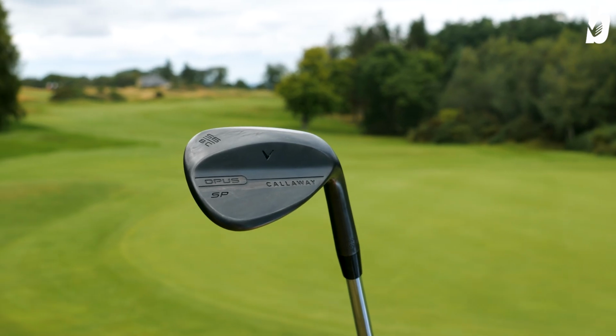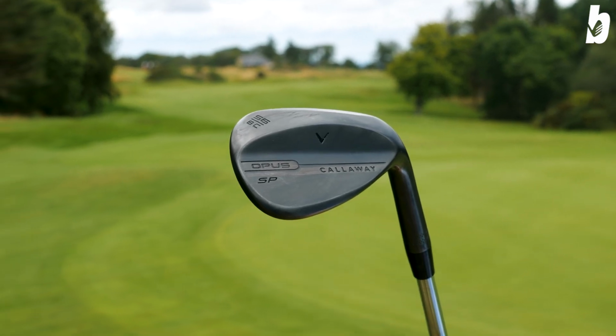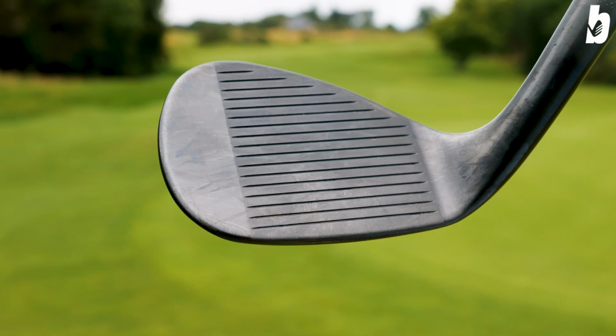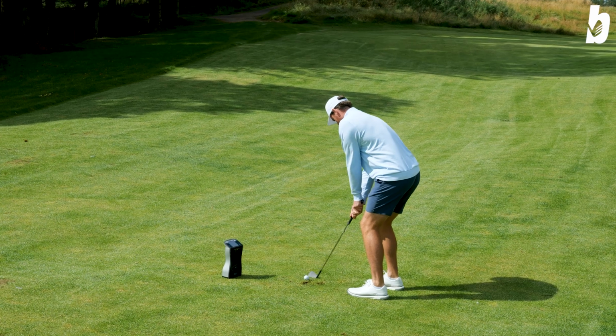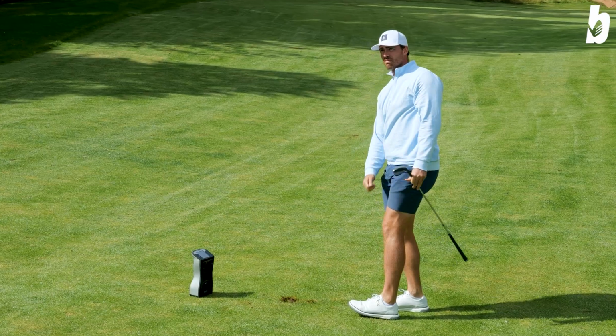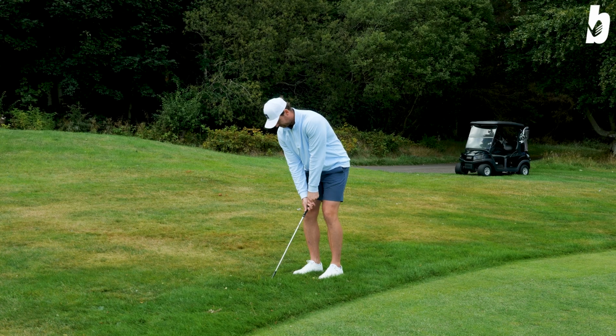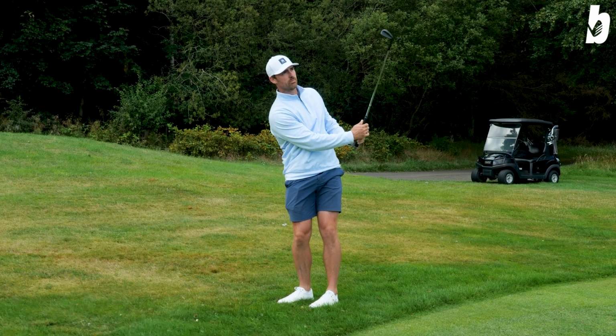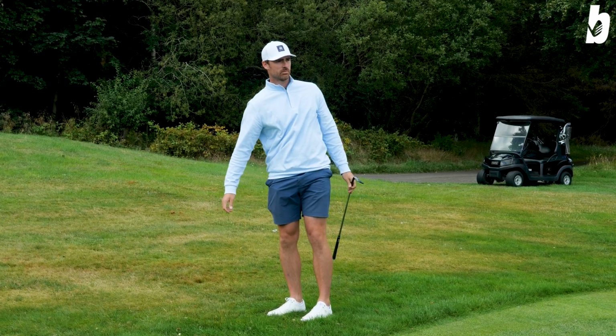Okay, so moving into the Callaway OPUS SP. Now, in comparison, we have a two-piece wedge. So we have a forged face onto a cast body. Now, there's more feedback to it. It's a little bit crisper, but again, it's very consistent no matter where you play around the greens. The one thing I noticed as well, with it being a slightly wider sole, it's really easy to get through the thicker rough and pop up and have great control. But acoustically, it is really nice to hit.